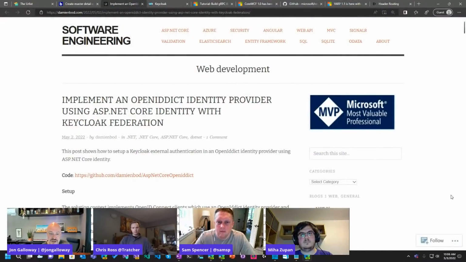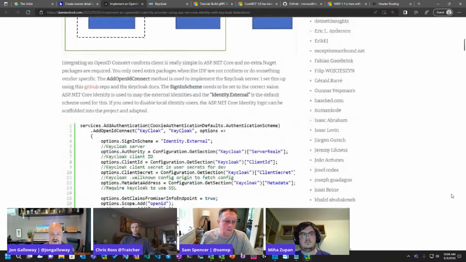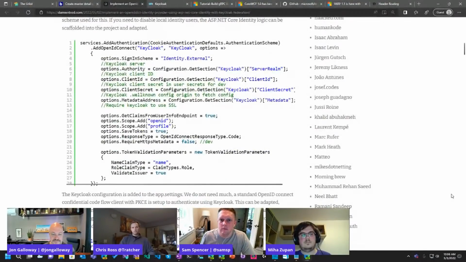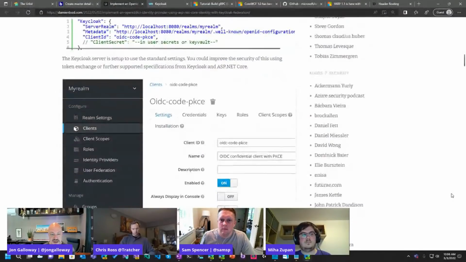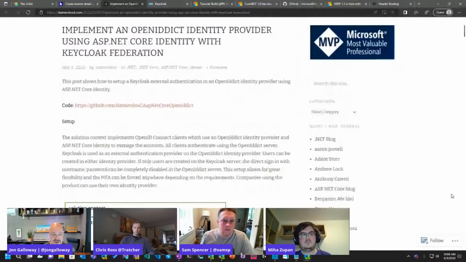What Damian shows is implementing that, going through and wiring these together, using OpenIddict with ASP.NET Core Identity as the integration, and then that's talking over to Keycloak. He shows the wire-up to do that, and talks about the configuration in Keycloak as well. So neat to know about that. As always, he's got his source code link up at the top. So thanks again to Damian. We've been thinking we'll have to have him on the show sometime and talk through all this, because we've featured his stuff pretty regularly.